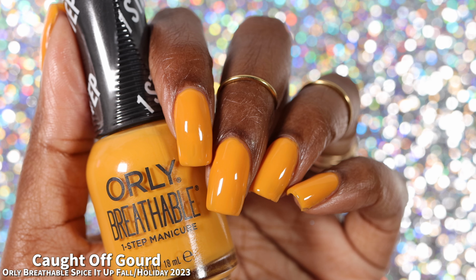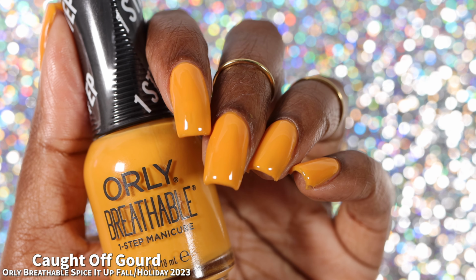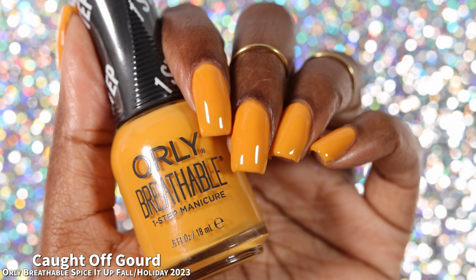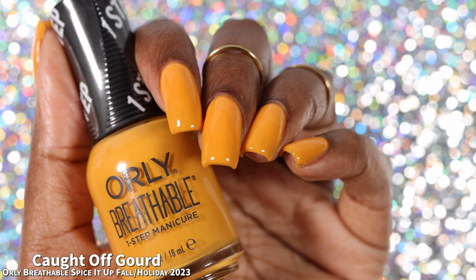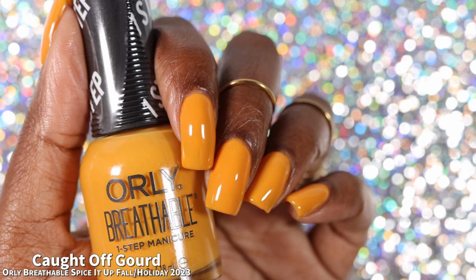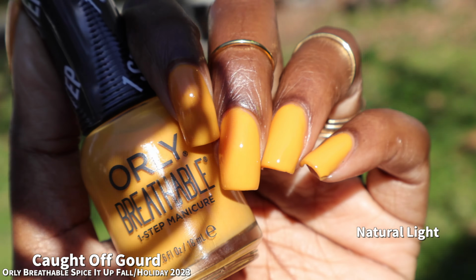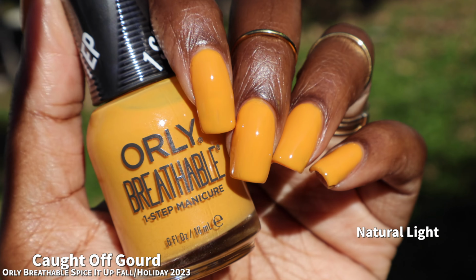The second coat, however, was opaque, but I still had some uneven spots. It was a little patchy, and I couldn't call it in 2 coats in good conscience. For a yellow cream, I definitely give a pass on being a 3 coat, especially since this one felt kind of curly-ish in formula and not super creamy.